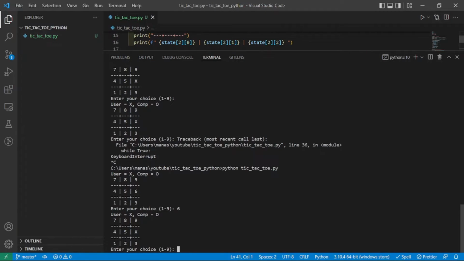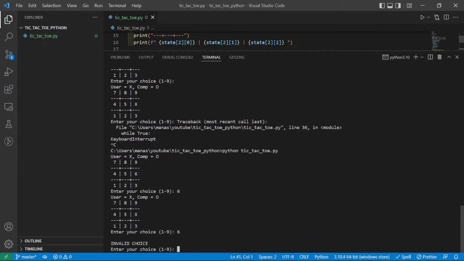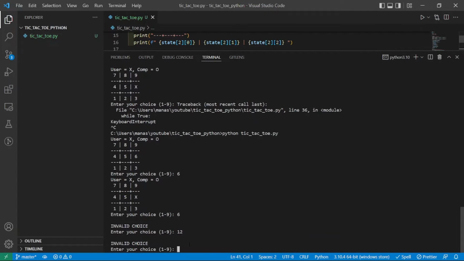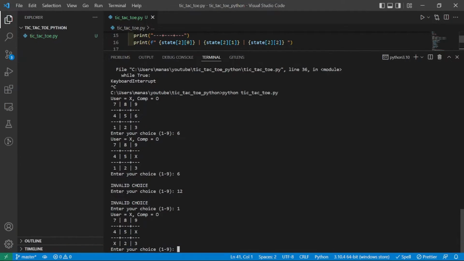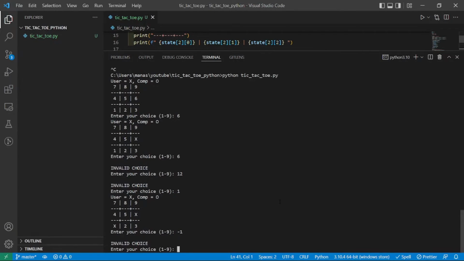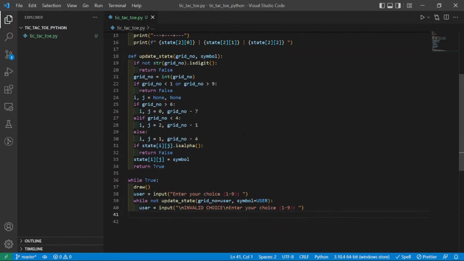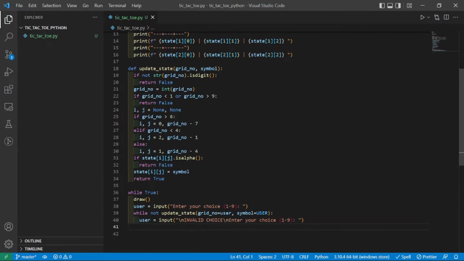If I press 6 again, it says invalid choice. If I enter 12, it again says invalid choice. If I say 1, it successfully populated this as 1, and so on. If I do -1, it also says invalid choice. Fine. So our error handling for the user is completed, right?